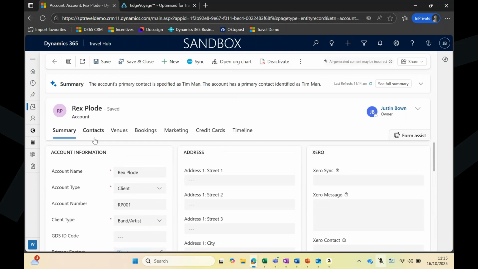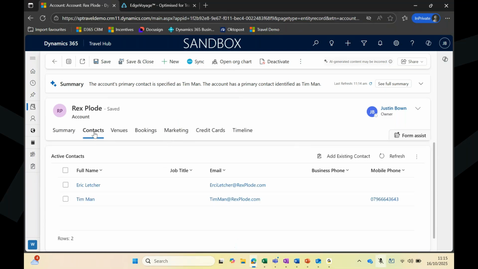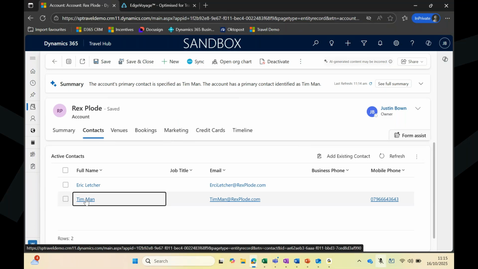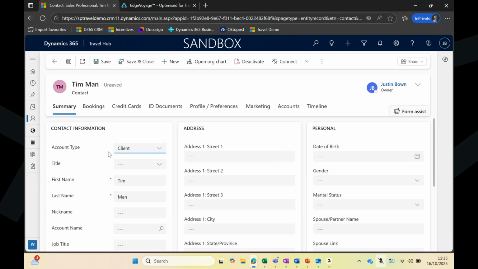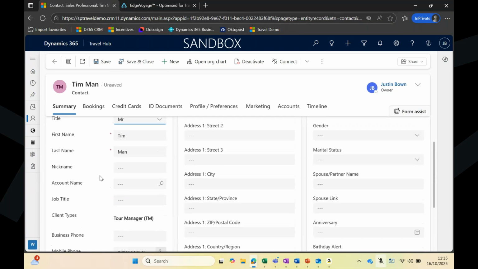Now, what you can also see across the top here is that's just the summary. We can also add contacts into this. So I've got two contacts specifically. I've got Tim Mann as the first contact. And if we click into here, this will bring up Tim's specific info. So again, we can add the contact type for Tim. This would actually be a client, but you can have client supplier relationships as well if they're both as a specific contact rather than an account.